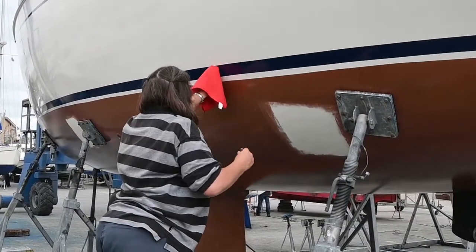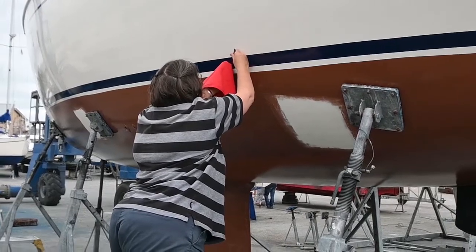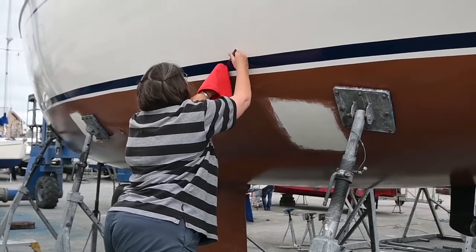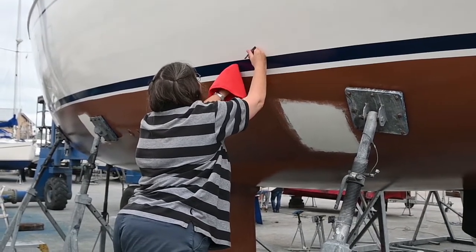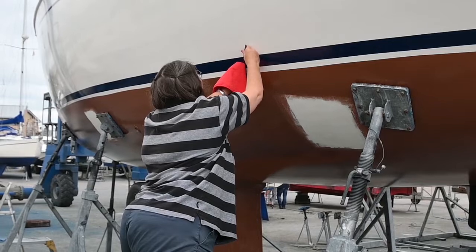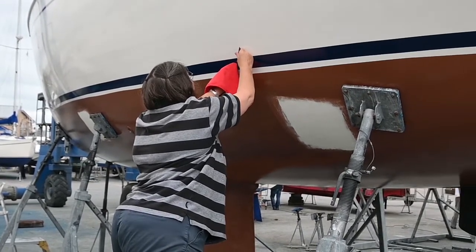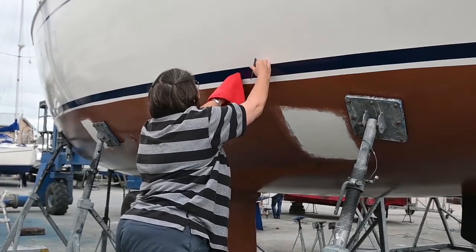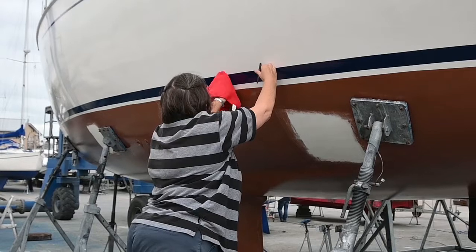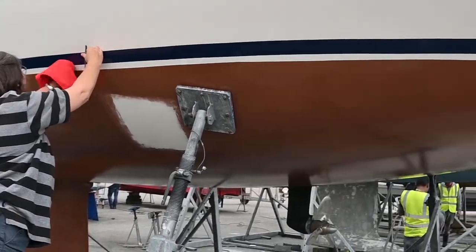Okay, the tape's on. It's lovely and straight, but of course the copper coat isn't perfectly straight, so they don't reflect well against each other. Tish is now going along the boot stripe, we both are, to try and remove all of the air bubbles with a scalpel. So just put a tiny little pinprick in and then sort of push the air out of the air bubble. So that's the plan at the moment, and we've got quite a bit to do.